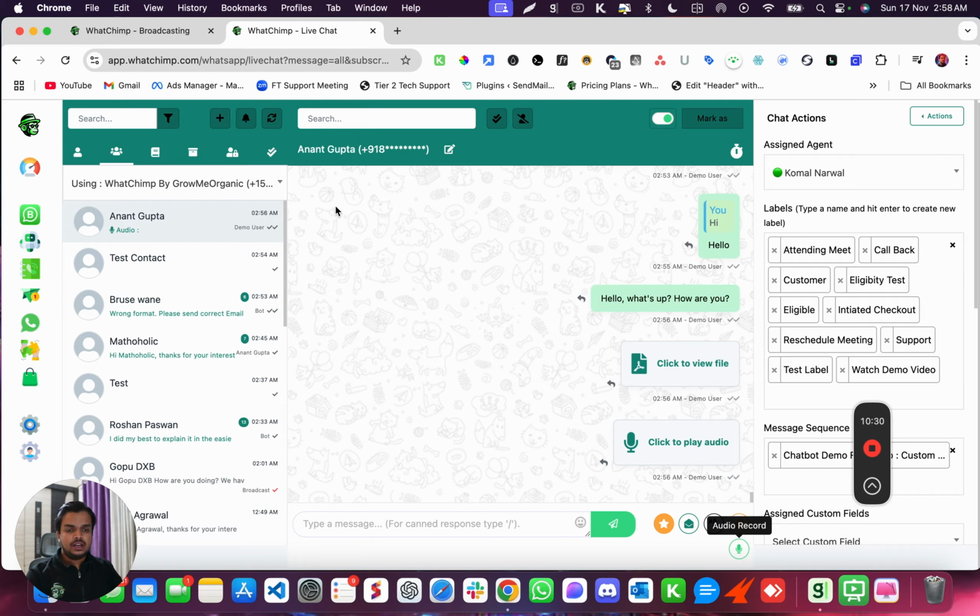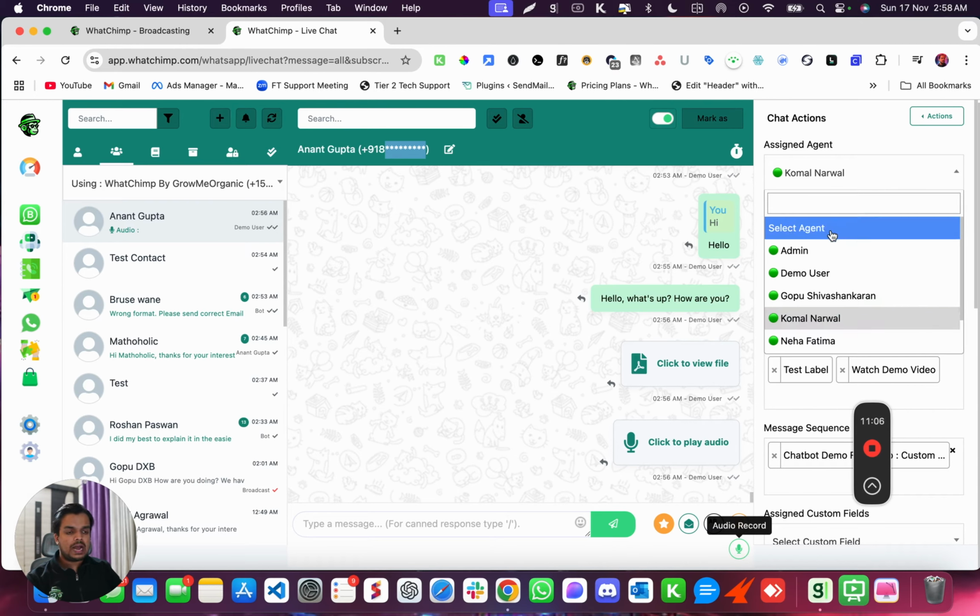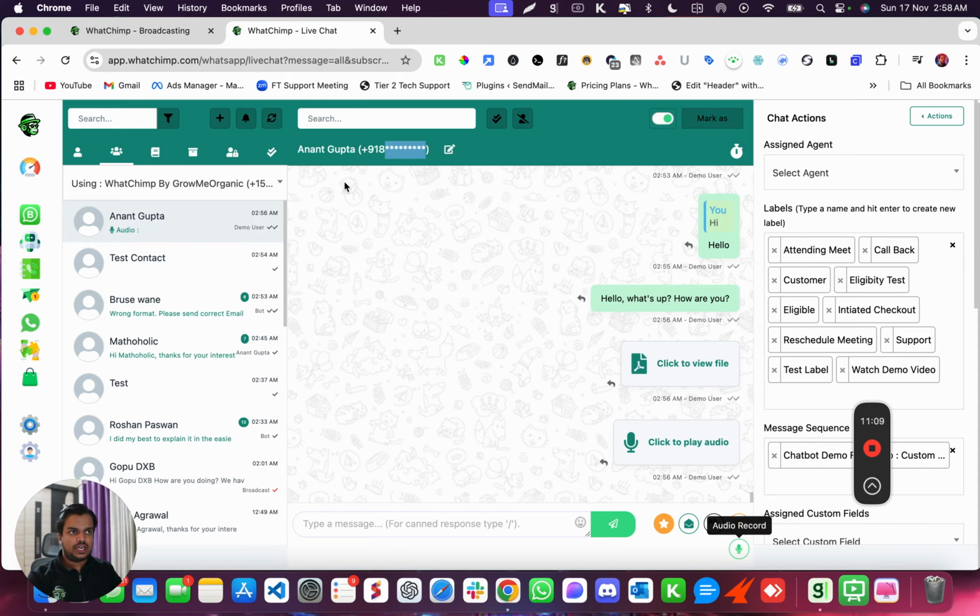Now you can also see that any customer that I'm replying to right now, their number is not visible to me because I have logged in as a team member who does not have the permission to see the phone number. And that's how you can protect your number from getting revealed to your agents. So they can always talk to your customers, but they cannot see the number of your customer, right? But if you want to give that permission to them, you can always make it visible to your agents, right? For now, I want to put it back to select agent so that it's not assigned to anybody.